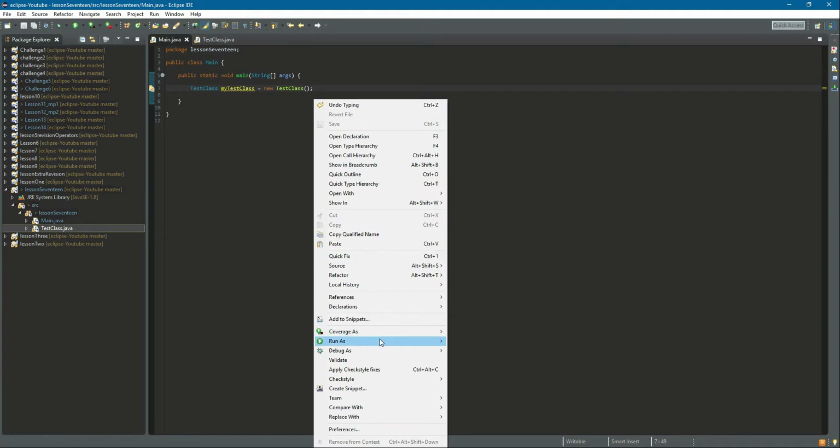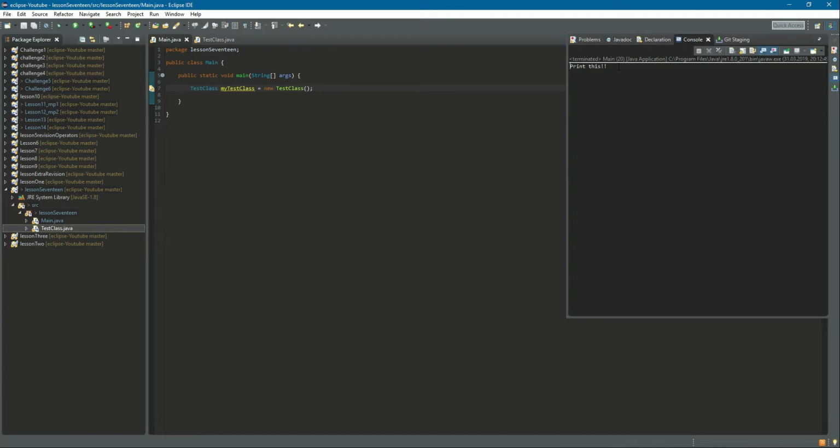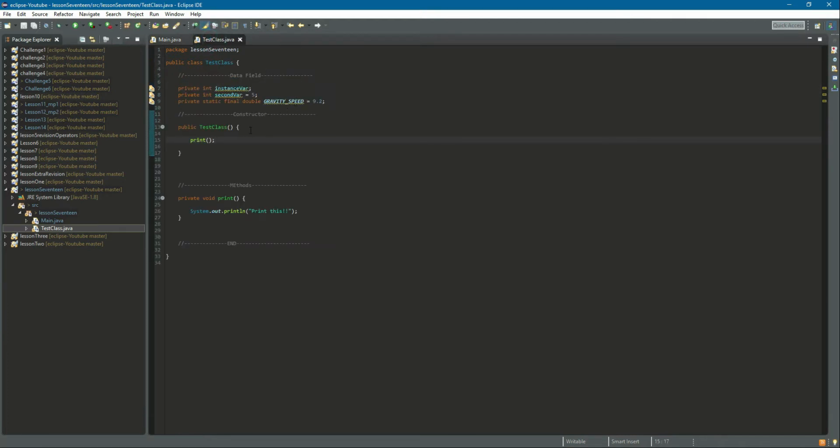And now if you right click, then run as Java application, you can see that it is printed in the console. It is the thing that we wrote, because we call the constructor, and the constructor contains this method, and this method points to this line that we want to print out.